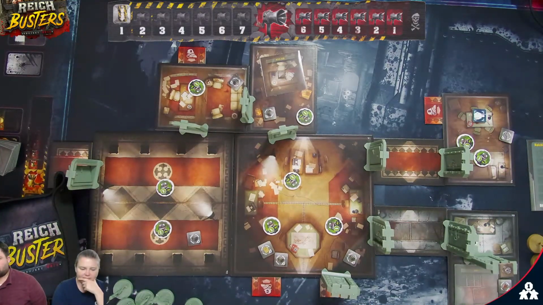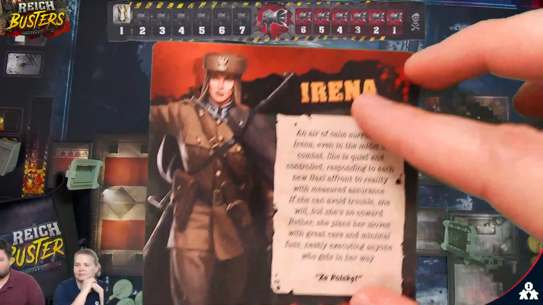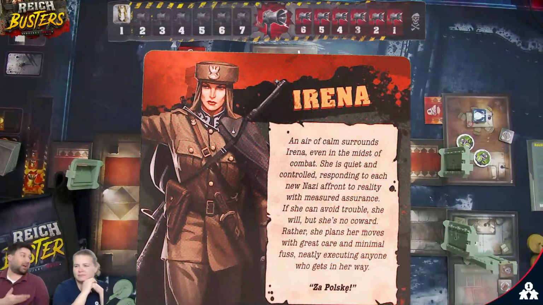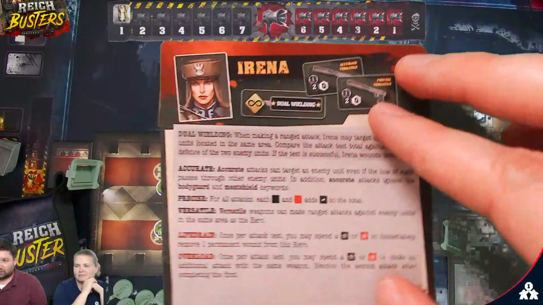Let's talk about what we are. So we are both commandos. Kim is playing Arena. So she is, here's her character. She is basically a spy. That's what it comes down to. So her abilities are on the backside of this card.